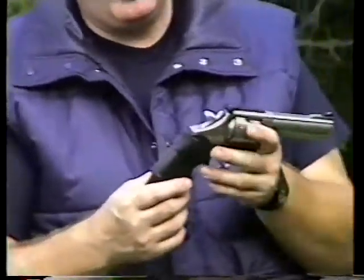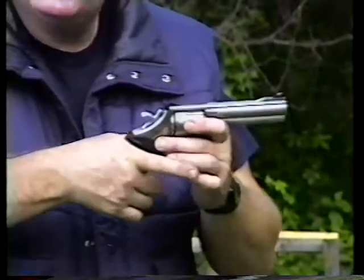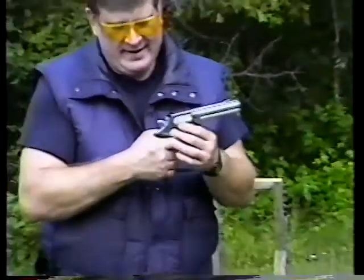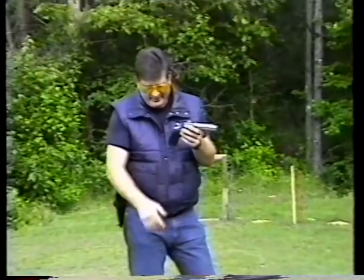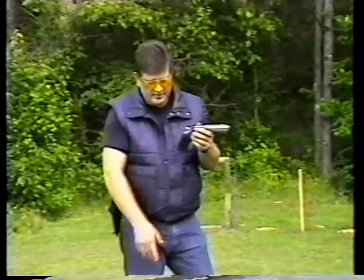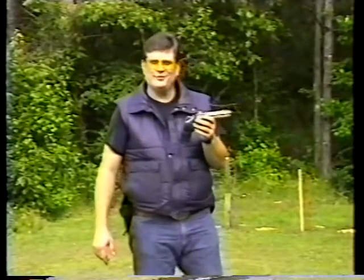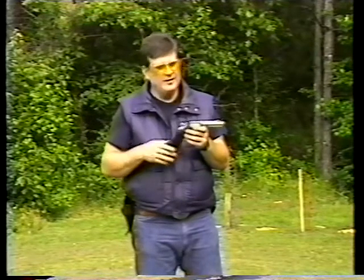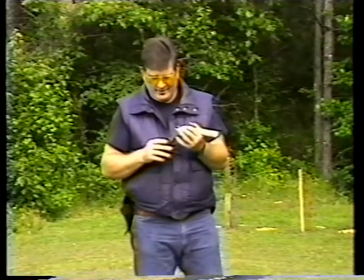So what this effectively does is that it'll go on there and it's tight enough where it'll stay. And of course you can see here, it cushions the gun in the web of your hand in recoil. And trust me on this one, this is about a $2.25 addition that you can make, and you've got enough inner tube there to work over about a dozen guns. But it makes the gun so much more pleasant to shoot with heavy loads. And those of you out there who shoot a heavy recoiling handgun a good bit, this will be of great interest to you, because I don't think it's that ugly.